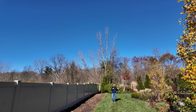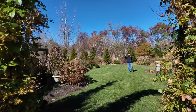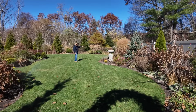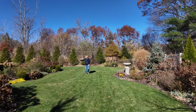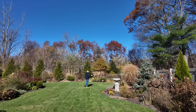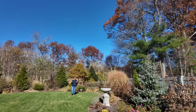Can we go look at the other side? I love the way the shapes have worked out on the other side. I love how when you come through the arch, it just kind of sways a little bit. These are much bigger swoops on this side, whereas they're a little bit smaller on this side, and I would love to mirror this on the other side. So this kind of shape bed here is what I'm envisioning on that side, but it's how to get them to play together in a more narrow space.